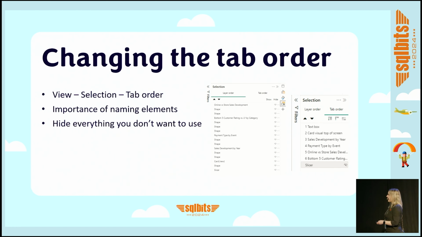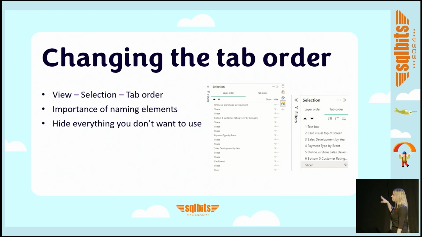So I found out that you can change the tab order, and it's really, really, really easy. It will take you like half a minute, and it will ensure that your report can be accessed using a keyboard. So I think that's really important. It does not take a lot of time. It's really a small effort that will help you improve accessibility.